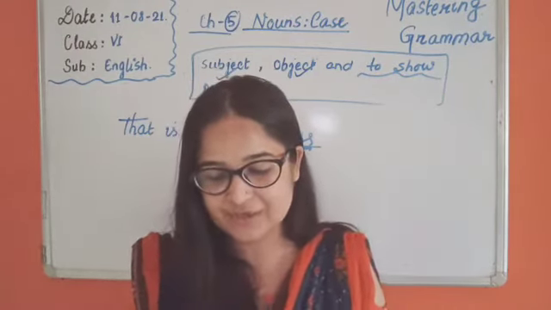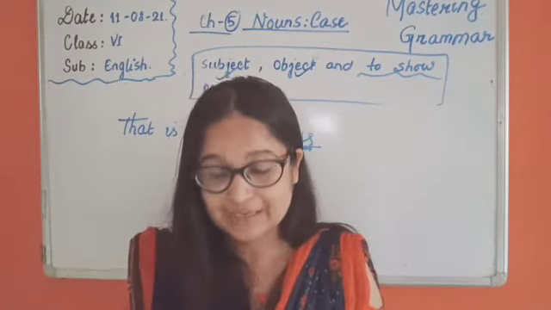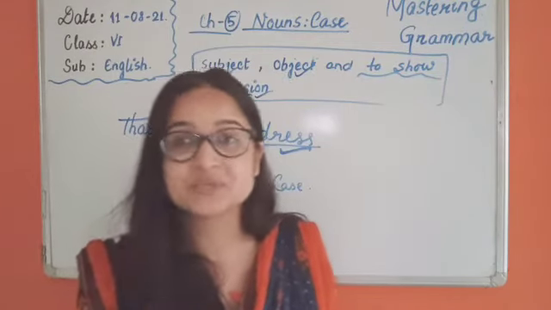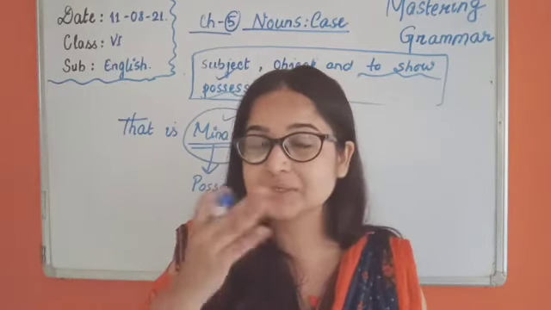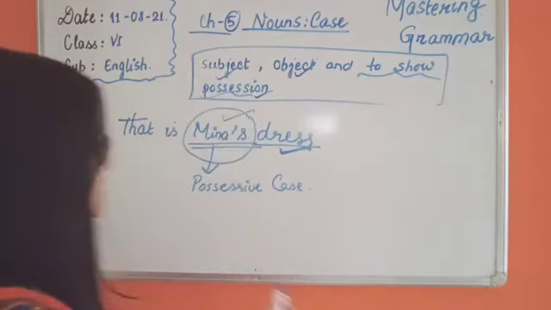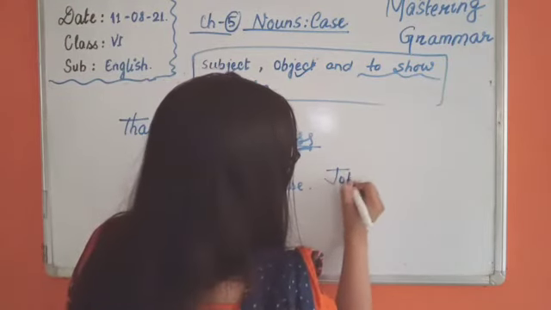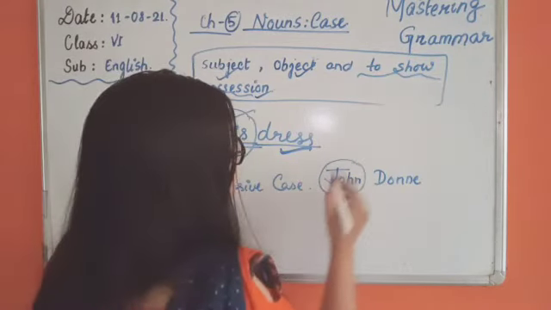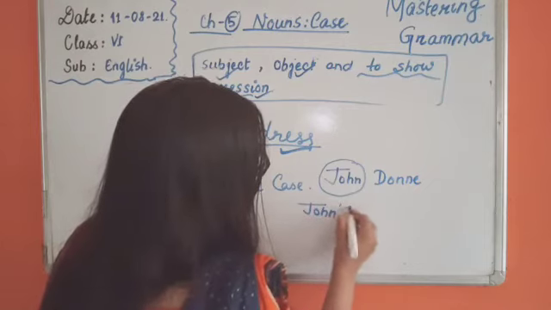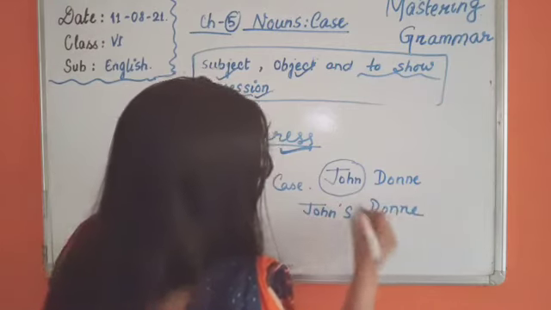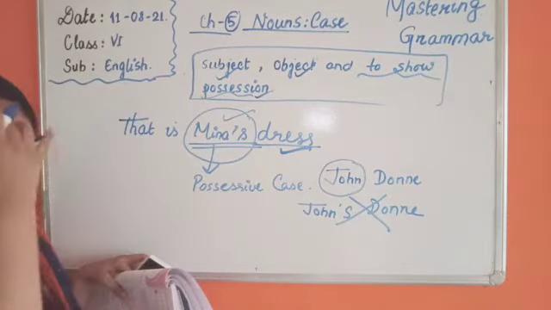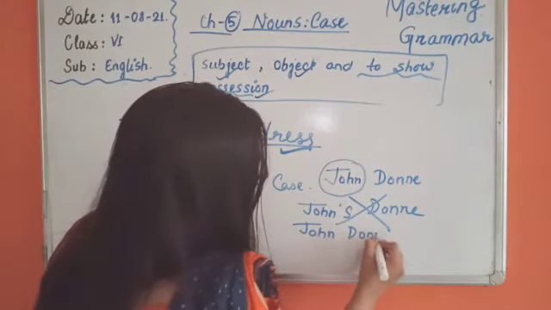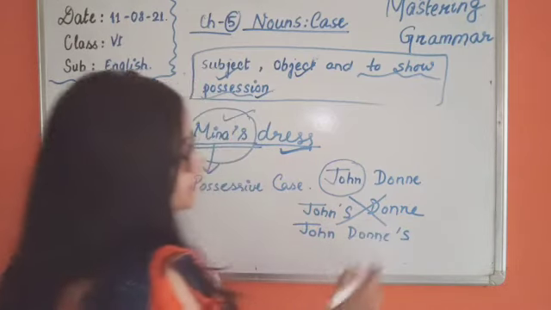Now at times the possessive case is used to convey meaning other than possession also. Like John Donne's poems can be referred to as what? The poems written by John Donne. Now you should also remember, children, when there is a compound noun, like here you can see John Donne, okay? Many of you can mistake it and use the possession apostrophe s right here, John's Donne, okay? No children, this is wrong. If you're using a name and a surname, you're always going to write what? John Donne's. You have to add the apostrophe in the surname part, okay?